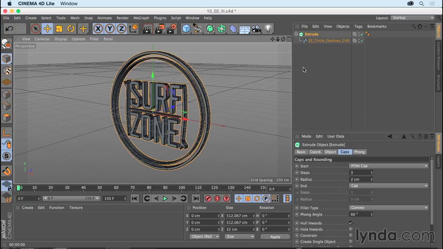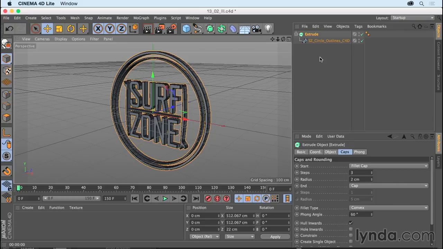So when it comes to optimizing your Illustrator files for Cinema 4D Lite, the biggest thing to remember is to go ahead and outline anything like strokes or text objects. Then once you've actually merged that file into Cinema 4D Lite, it's not actually saving a link to that Illustrator file. It's literally copying the data in as paths. So I don't have to worry about where my Illustrator file is anymore. This is embedded in my Cinema 4D project.